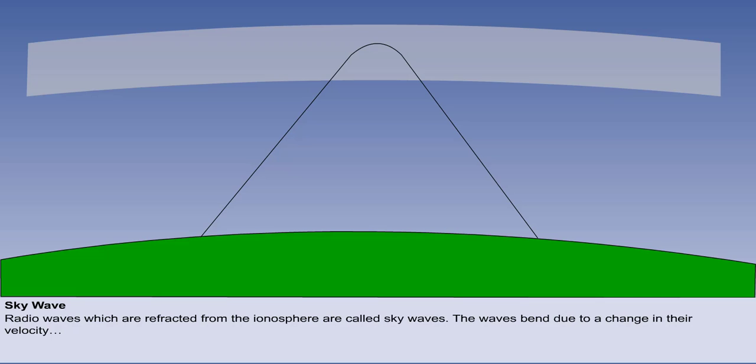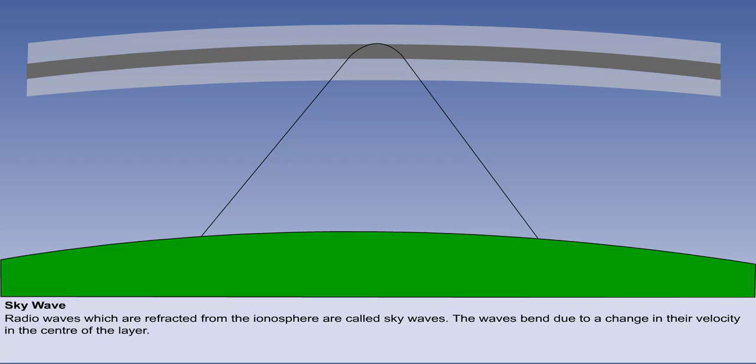When a radio wave is transmitted into an ionized layer and it returns, it is called a skywave. The refraction or bending of the wave occurs because there is an abrupt change in the velocity of the upper part of the radio wave as it strikes this new medium of plasma. The ionosphere layers are less dense, with electrons at their outer edges, so it is at the center of these bands that the greatest refraction occurs.